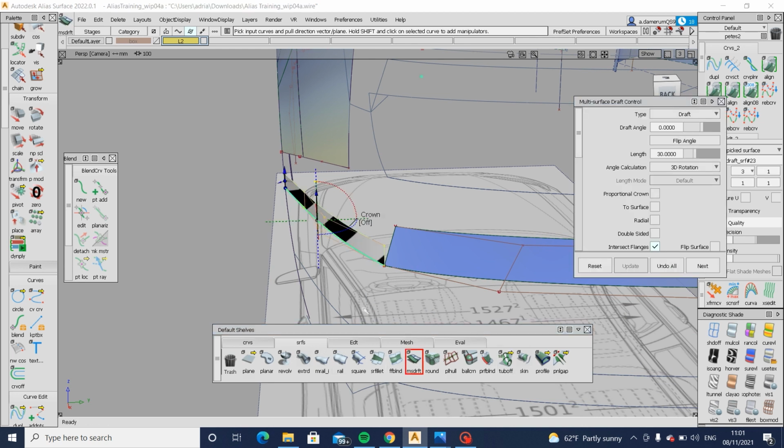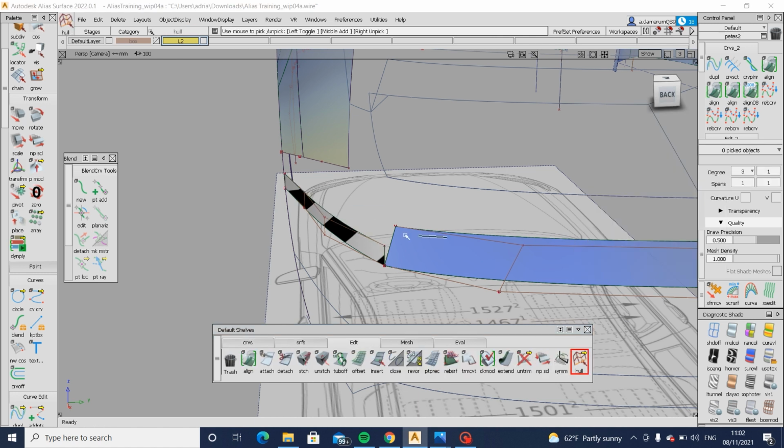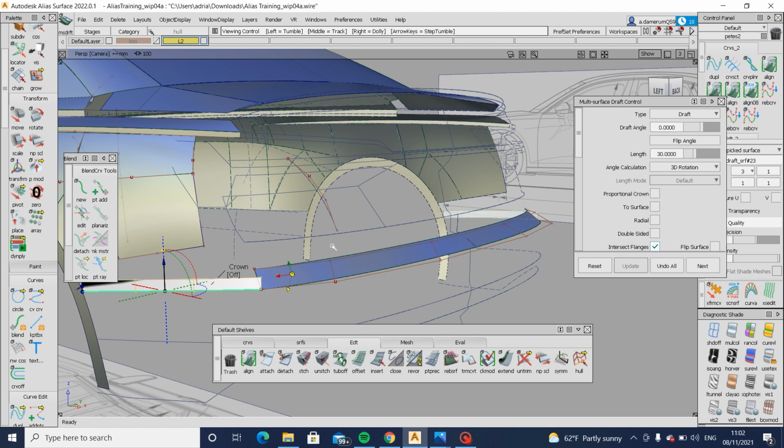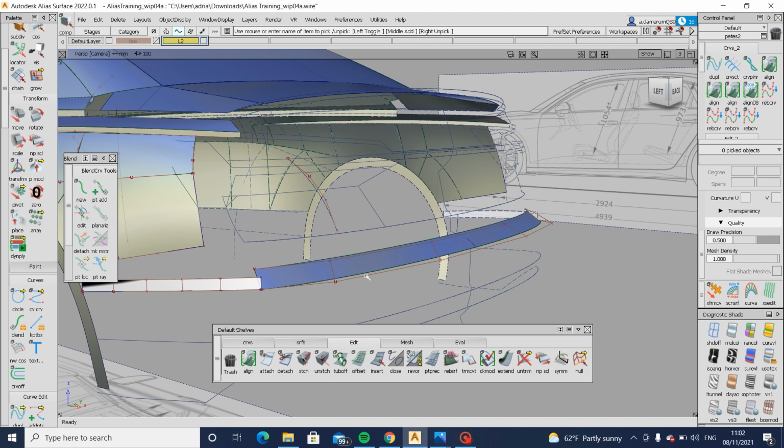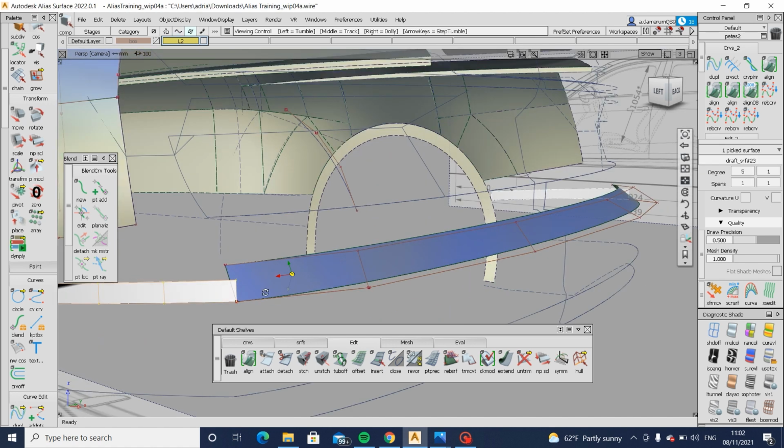Draft up, turn CVs on, select the CVs, select the hull. I just realised I only did it at 4 degrees, so let's up that to 5. Oh, that is at 5. This one wasn't though.